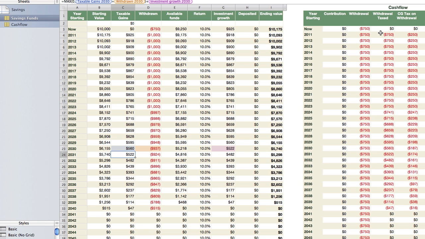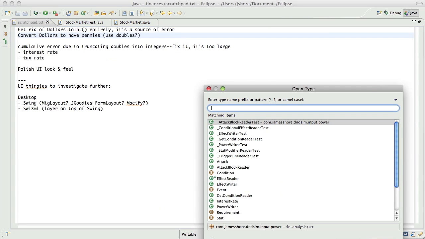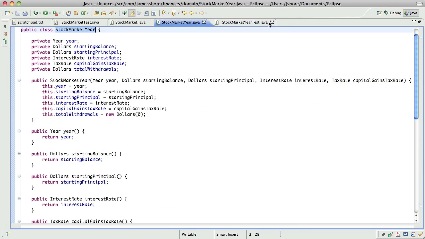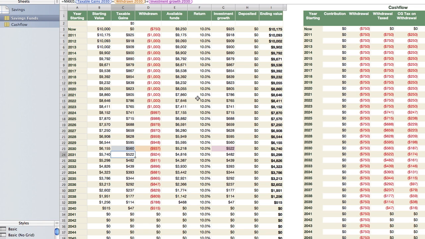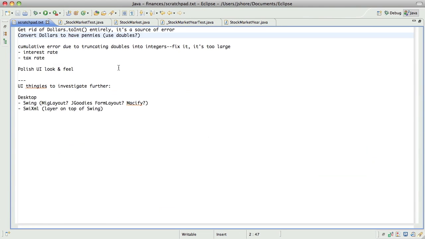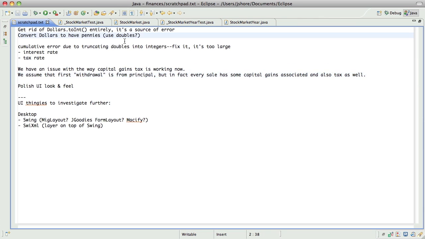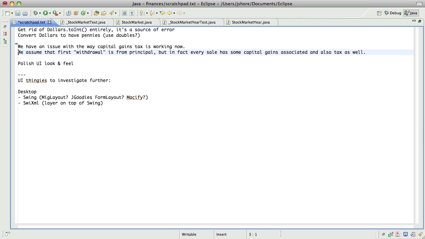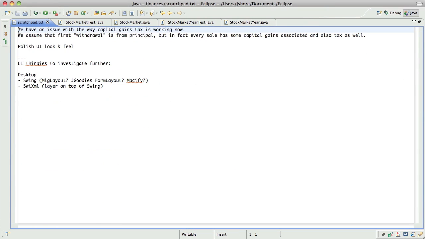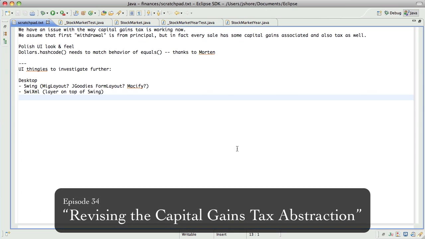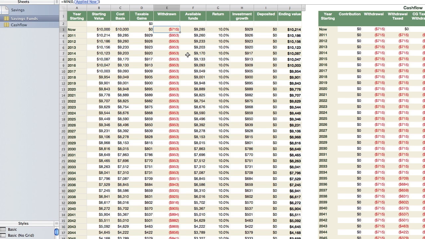Okay, this is just finishing up that work. I think the dollars class is all done, and now I'm just checking things out, making sure everything's nice and clean. As I mentioned in one of the videos, I go through the cycle of expansion and contraction. Not just the cycle of test-driven development, which of course is red, green, refactor: write a failing test, see the bar turn red, make the test pass, see the bar turn green, and then refactor. But a larger cycle of introducing new stuff, which makes the code uglier, and then cleaning it up, which makes the code nicer.